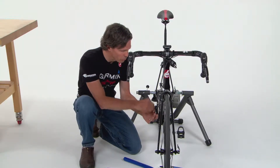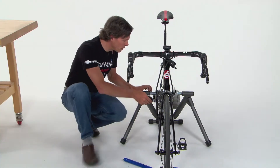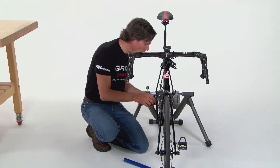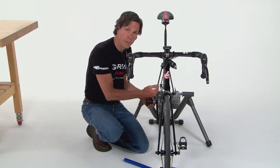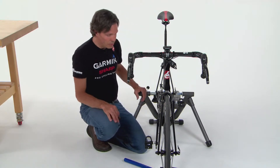Once the right pedal pod is hand-tightened, snap the connector in place and check chain clearance — one of the first things we verified earlier. Move the crank into position with the large chain ring in front and small cog in the back, and check clearance between the connector head and the chain. In this case there are two to three millimeters of clearance, so it's fine. If you have a very thin crank, the connector head may protrude close to the chain — you can add another washer on that side to bring the connector head in and achieve additional clearance.